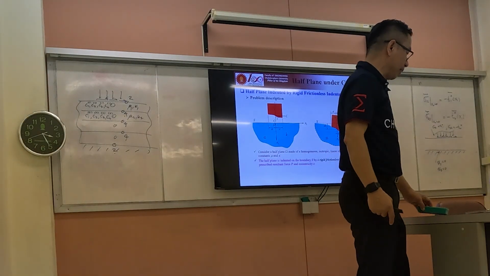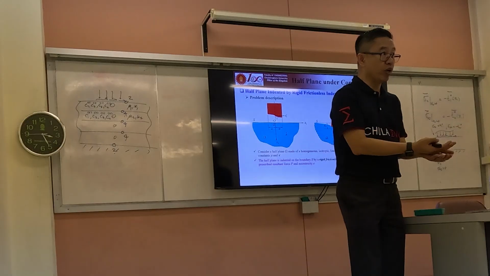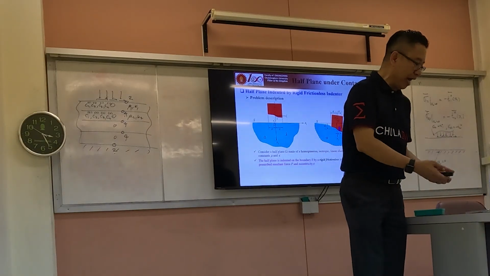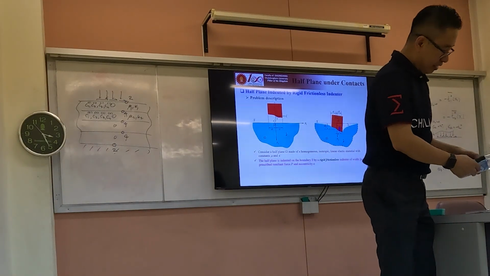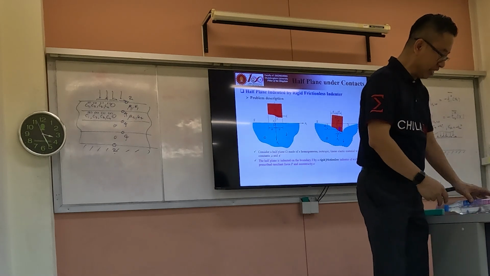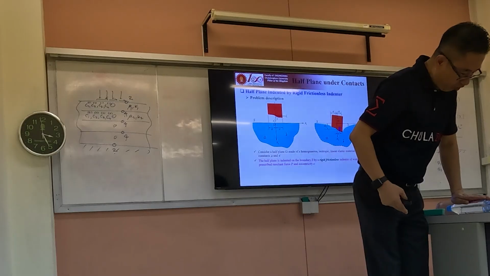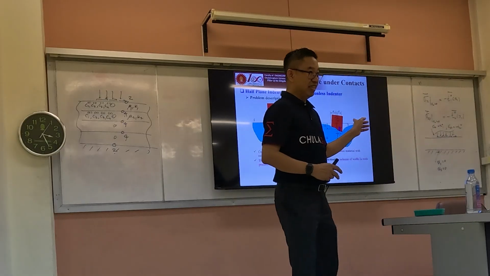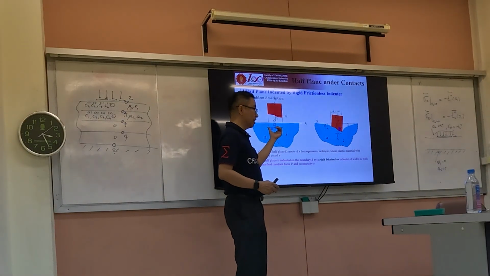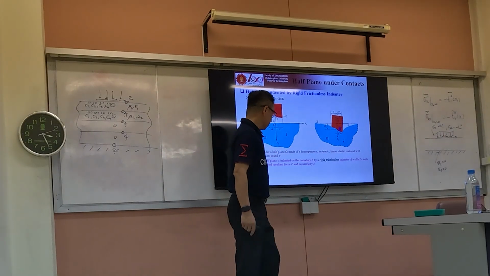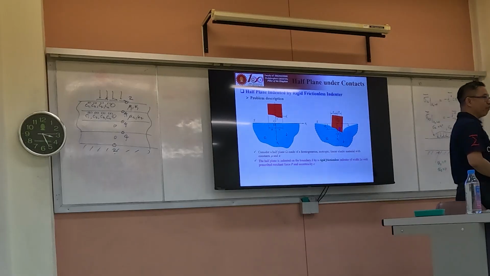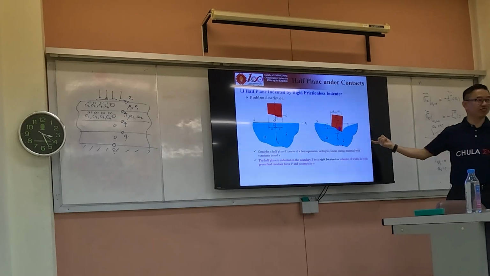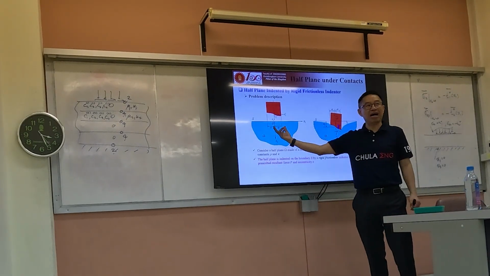It's not unknown. But for some particular case, let's say that I have a spherical indenter. I compress it. You don't know the contact length a priori, right? Because if I put the force larger and larger, the contact length gets larger and larger. That is not the case here. So I assume that the contact width here is known a priori. Don't worry. For the problem where we don't know the contact length, I will solve it later because it's more complicated. I will solve the simple case first. In this case, I know the contact length a priori.